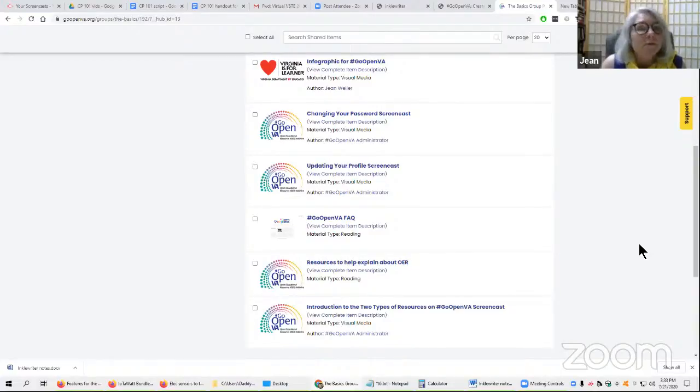But with the original resources, we needed to have something for people to start with, and there are a lot of great resources on other sites that we wanted to include. That's something to know about GoOpenVA. You've got these two different types of resources, and how you're able to use them depends on how they were loaded into the system.